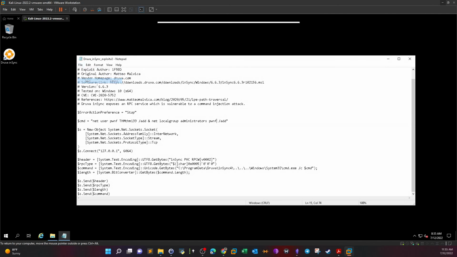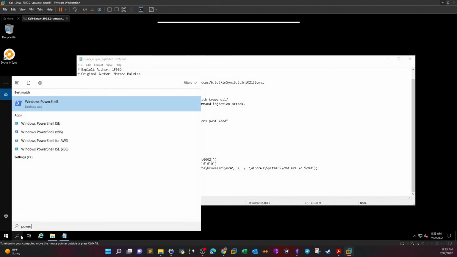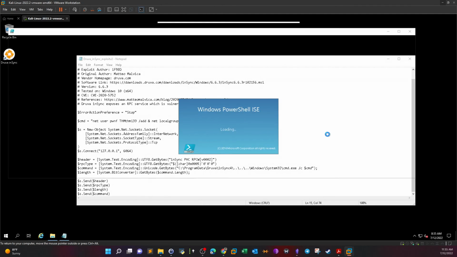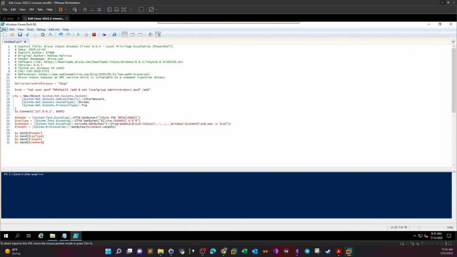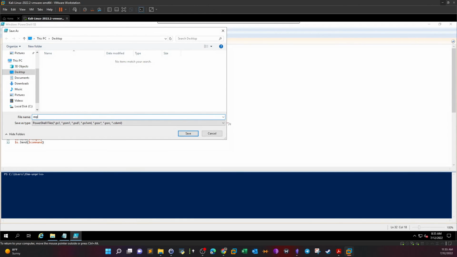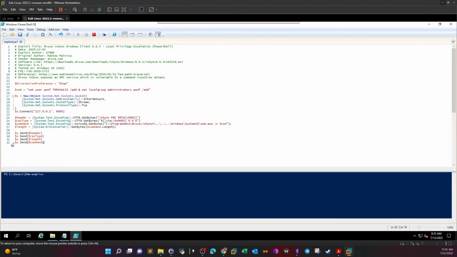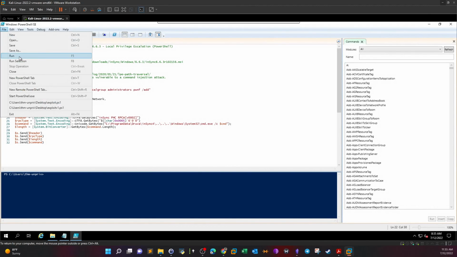We save this, and then we will open PowerShell editor. I'm going to copy the exploit, paste it here, save it. So this is the exploit. We'll add a user called pwnf with the password THM uppercase, thm lowercase 133, and add the user to the administrators group. Upon execution now, hit save one more time.